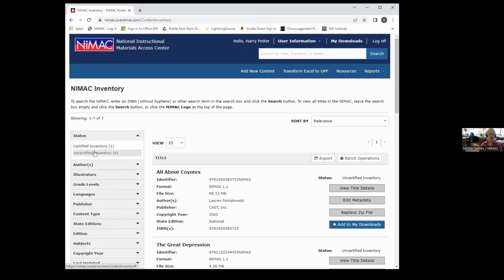Uncertified means that those materials are in the review queue. And if you see any items that say stalled, those are items that we were not able to certify. We've provided feedback on some corrections that are needed, and we're waiting for those files to be resubmitted. So those are the three statuses in terms of the materials that you have in your inventory.